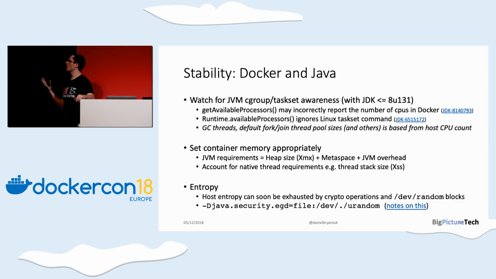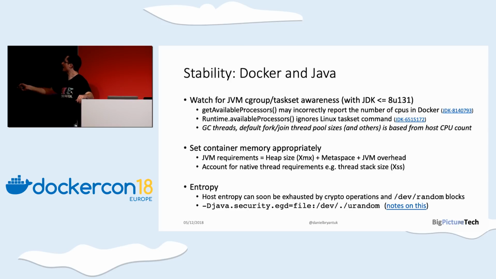We were wondering why it was freezing on crypto. What's happening is that because we're deploying loads of Docker containers on this massive Linux box, there's very little entropy. There's no one banging on the keyboard to generate entropy. There's not much network traffic going on. And basically, crypto operations in the JVM will typically call out to /dev/random on a Linux box. If there's no entropy, no randomness seed, /dev/random will block, and that will block the JVM and block your app.